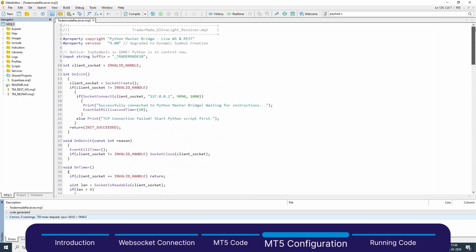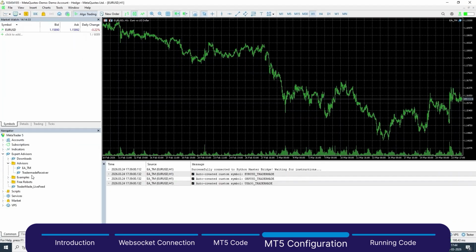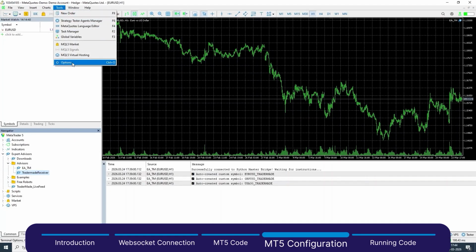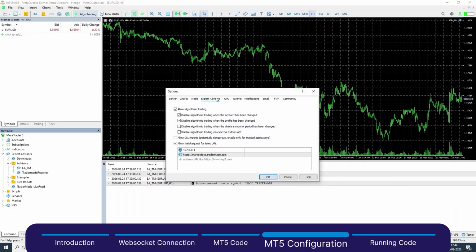So now for the next step, we have to make sure our settings are configured and we have to whitelist the API provider URL as well as our host in MT5. So click on Tools, click on Options, go to the Expert Advisors tab. Click on Allow Algorithmic Trading as well as check this Allow Web Request option. And there, add both the host and URL. I am using TraderMade's API, so I have whitelisted that URL. As you can see, you have to click on the plus sign to enter a new URL, paste the new URL, and press Enter. It will simply add and then press OK.